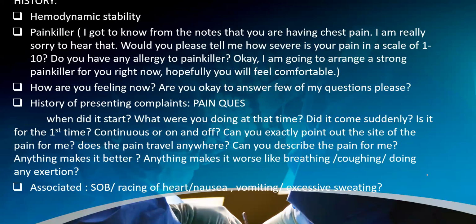Now, about the history, a patient coming to you with chest pain, especially if they are middle-aged or elderly, will always be very scared about heart attack. Everyone knows about it in Australia, and they're very aware of this. So you have to reassure them, and you have to give them enough empathy that you are there for this patient, and appreciate the patient for coming to you as soon as they have.